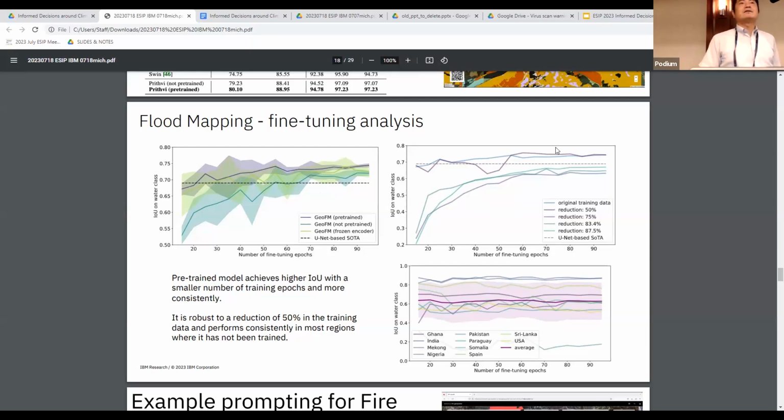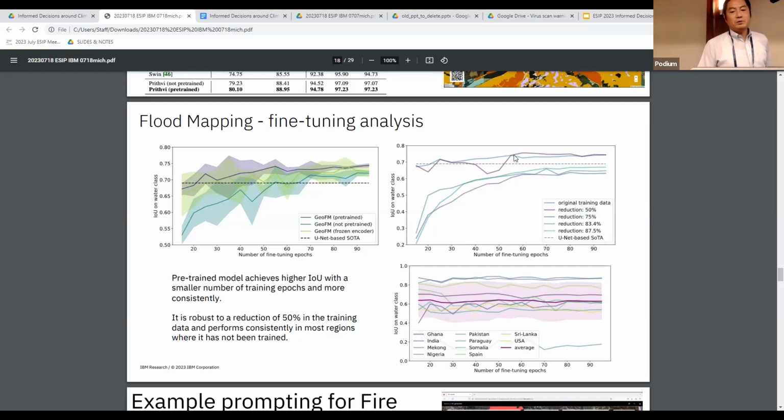This dotted line is those trained from scratch without foundation models, using hundreds of epochs with lots of computing power and data.